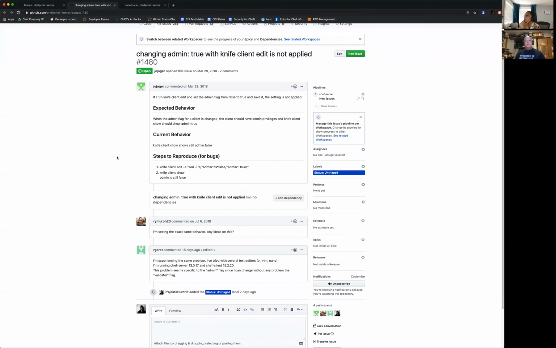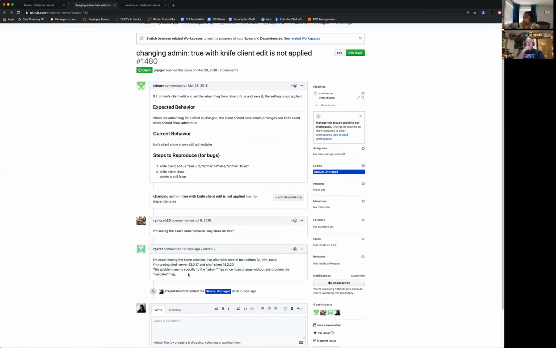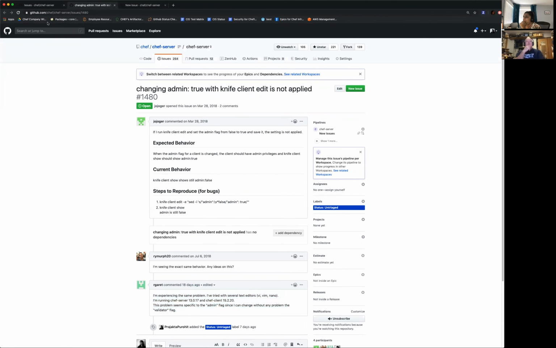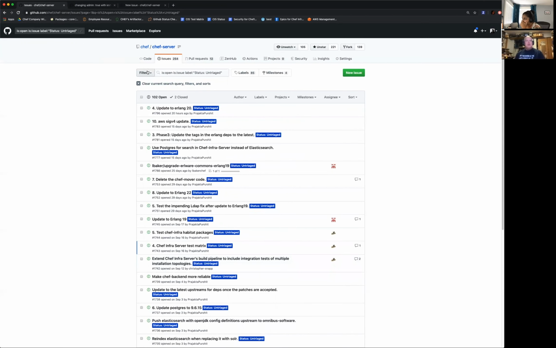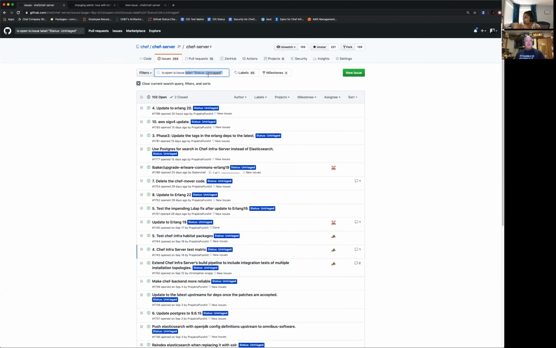Okay. Moving on, 1480. This is something that is still valid. This is why filtering is a workflow suggestion. Our internal stuff might want something other than untriaged, or some way of capturing that it's an external thing.